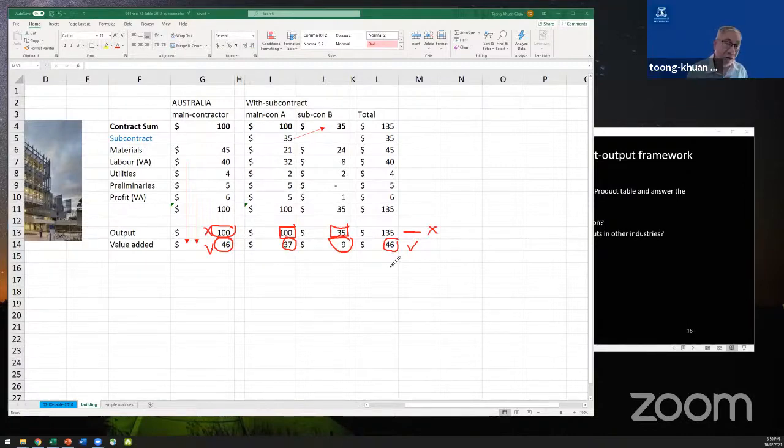Correct. So the value add is always correct because there is no double counting. So it is up to BPS, your Badan Pusat Statistik, to do this correctly. So that's where Wawan comes in. I hope Wawan understands all this and then can check with BPS to see how they produce the input-output tables. Because if your data collection is wrong, then your input-output tables are wrong.